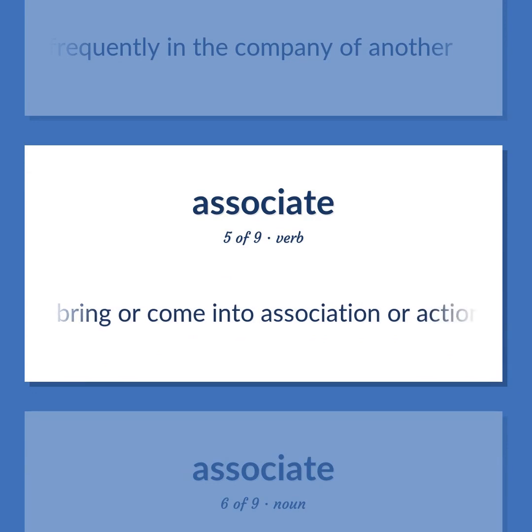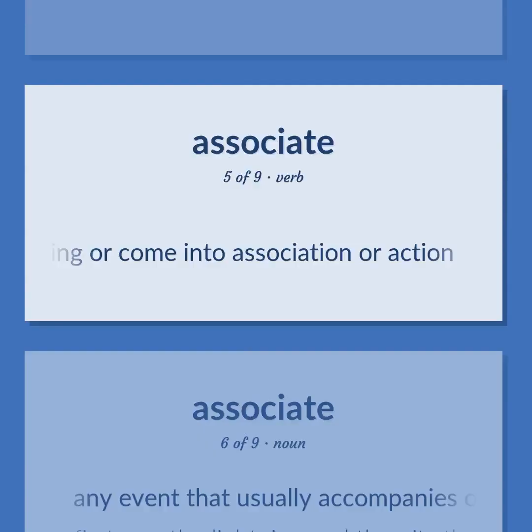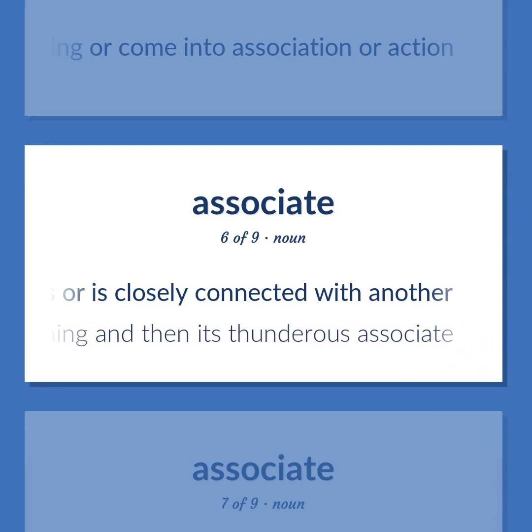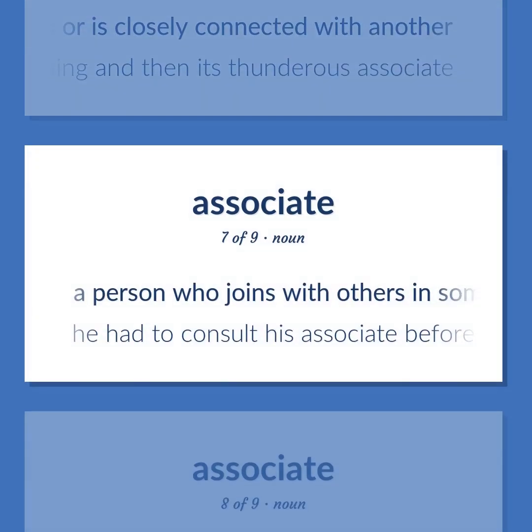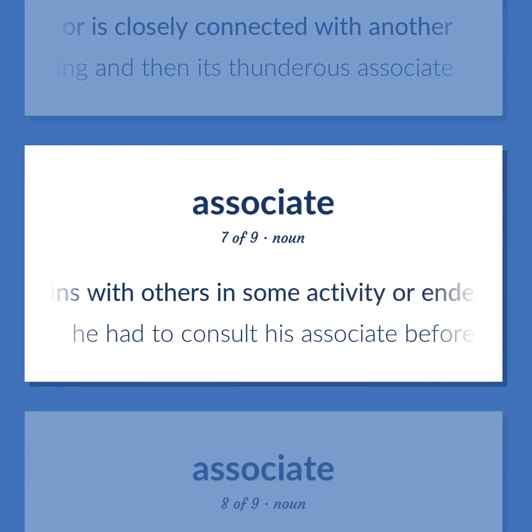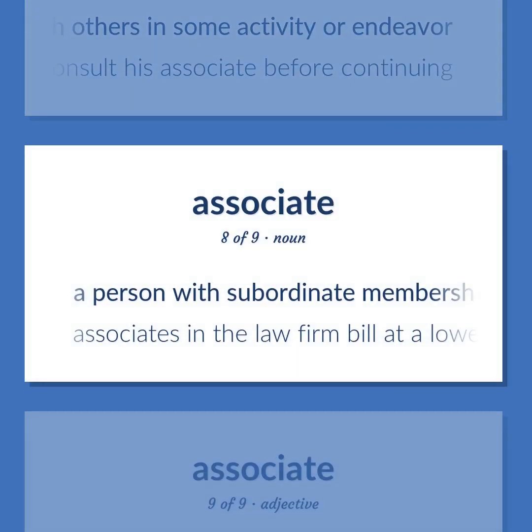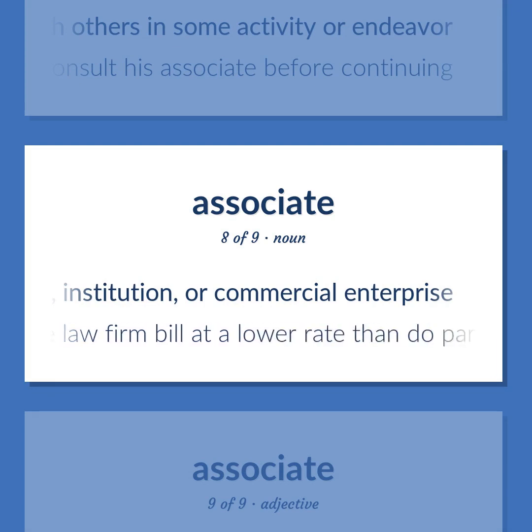Bring or come into association or action. Any event that usually accompanies or is closely connected with another. First was the lightning and then its thunderous associate. A person who joins with others in some activity or endeavor. He had to consult his associate before continuing. A person with subordinate membership in a society, institution, or commercial enterprise. Associates in the law firm bill at a lower rate than do partners.